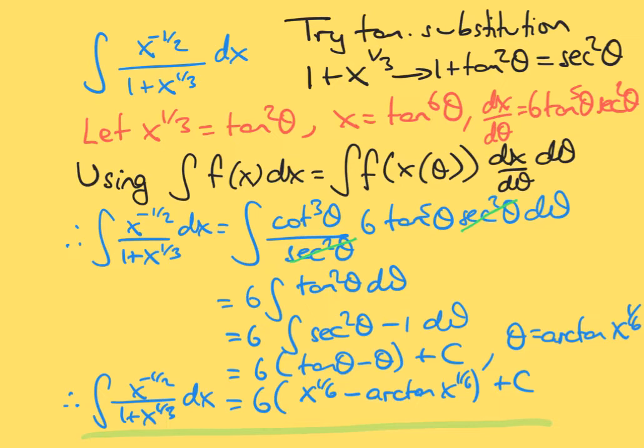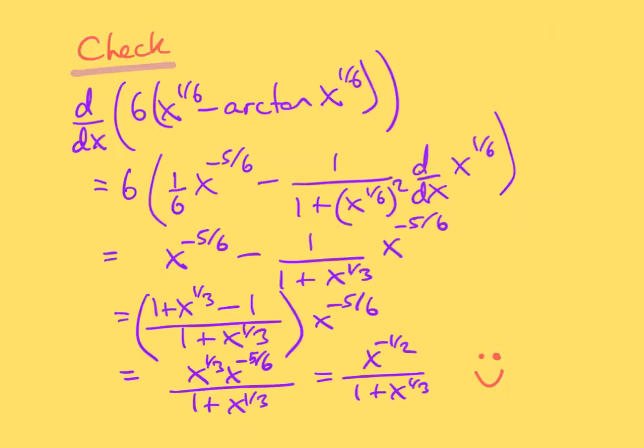Okay, let's have a look at the next slide. I assume you've had a go at differentiating. Okay, here we go. We're going to differentiate our result, and we're going to see that we get the original integrand. So the 6 can be pulled outside the derivative, it's irrelevant. The derivative of x to the 1/6 is 1/6 x to the minus 5/6. That will cancel with that in a moment. We're also going to get a 1/6 from differentiating this, so this 6 is going to go, that's clear. So that's the first term.